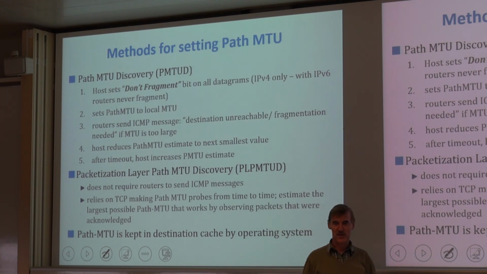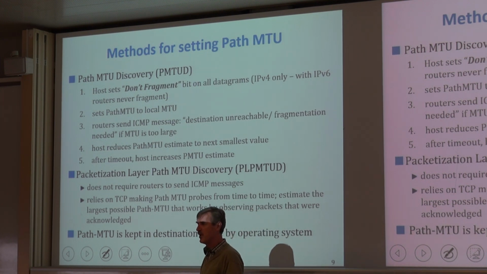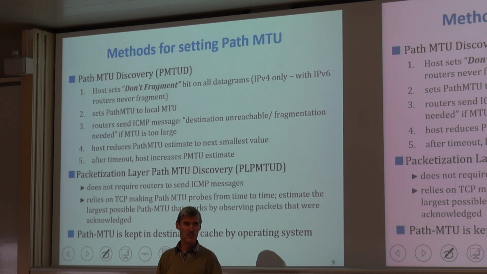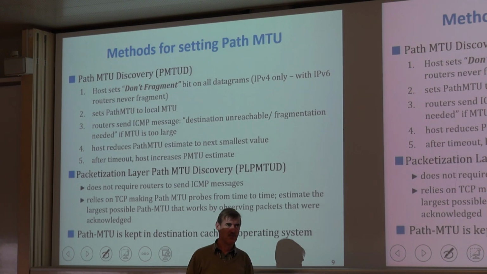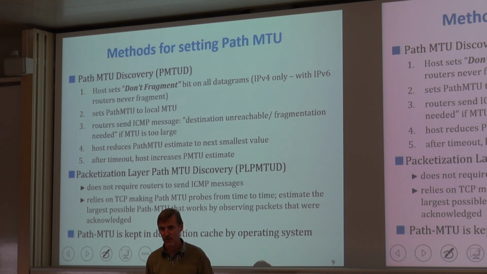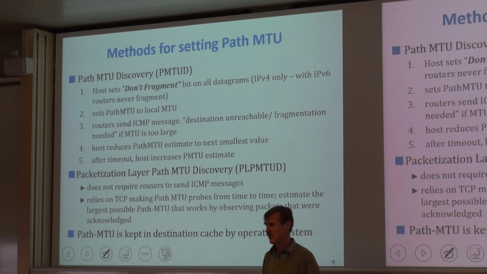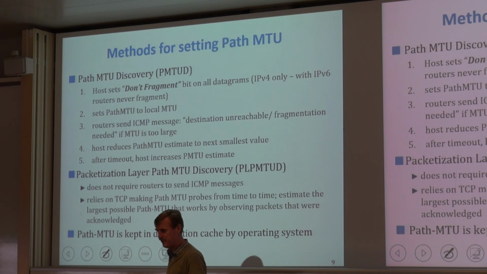So if you do that a number of times, you can easily discover what is the largest MTU that works. A bit like with TCP, additive increase, multiplicative decrease. You start with whatever works locally. If you get no path MTU problem, that's fine. If you get a message saying, no, this is too large, then you go down to that level. And once in a while, you may try to increase again to test if things have not improved. This is called the path MTU discovery, which is typically done systematically with IPv6 and in most implementations of IPv4 today.